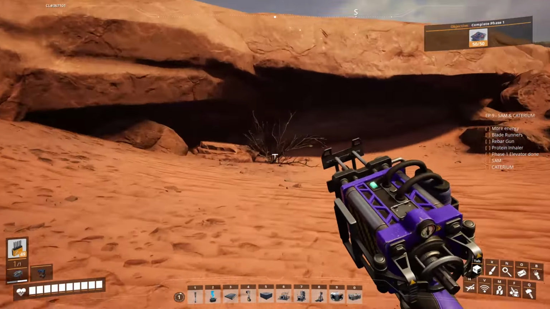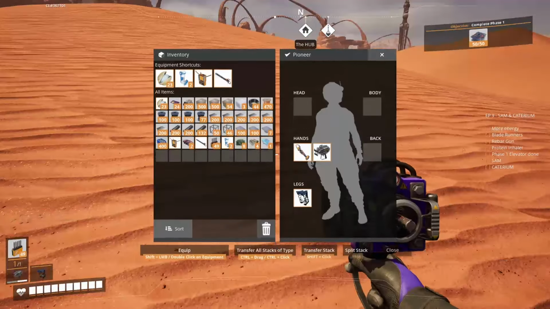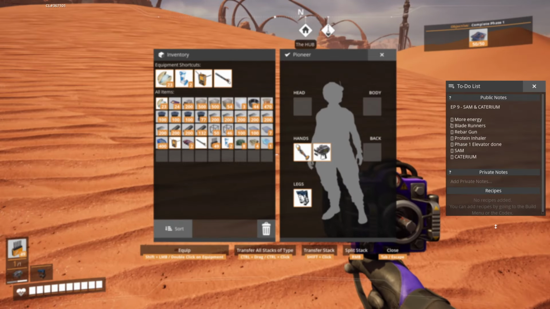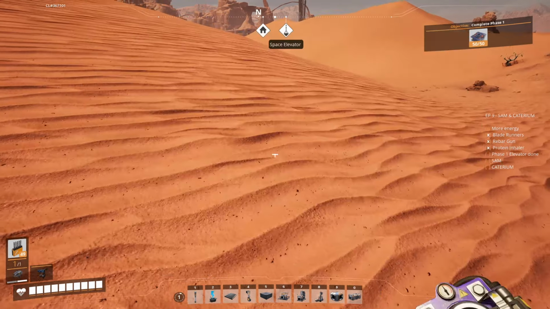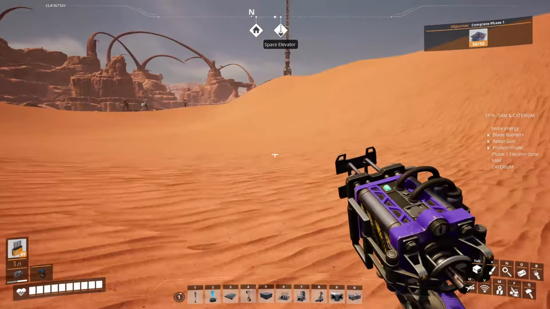What is that? I thought there was maybe a cave with something, but no. Anyway, so that is the Blade Runner, the rebar gun, and the protein inhaler. Let's go back to the base, and in particular, because I forgot the first objective, which was more energy.